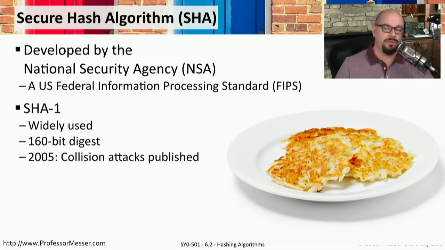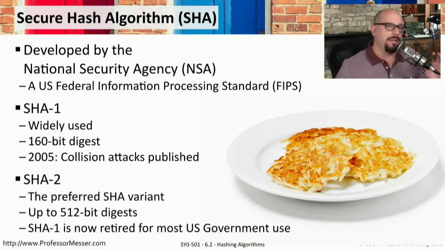And so you'll hear that term quite often when you're dealing with federal government agencies in the United States. SHA-1 was one that was highly used. SHA-1 was a hash that was pretty popular. But there were a number of collision attacks published for this. And in hashing, you don't want to have a collision. A collision is when you take a hash of one object and you get the hash value, and you take a hash of a completely different object and you get exactly the same hash value. You never want that to happen. That's called a collision, and that's bad. So instead of throwing out SHA completely, it was updated to SHA-2. And this is a 512-bit digest, much longer, much harder now to actually have any type of collision.